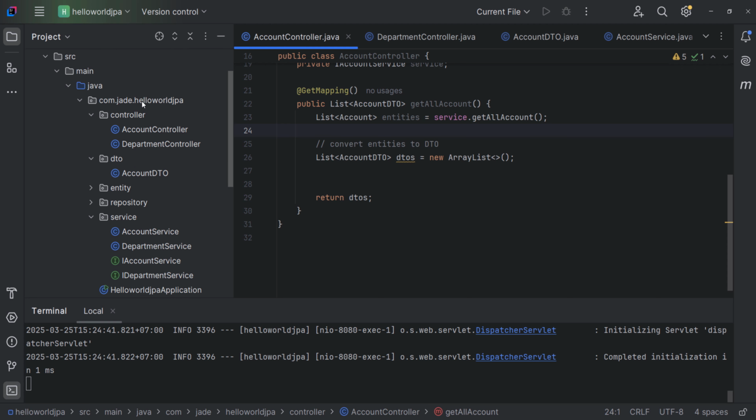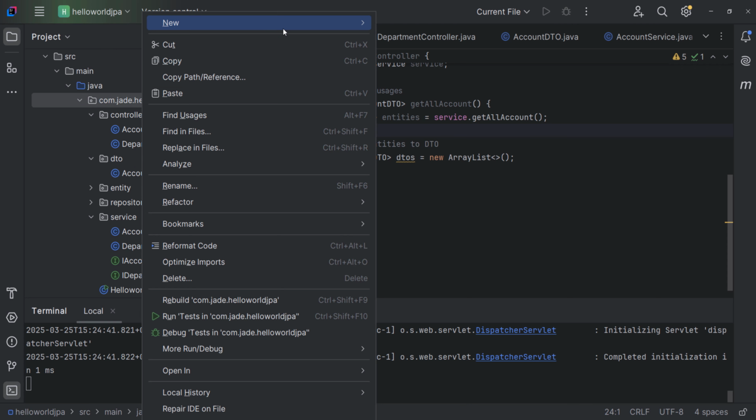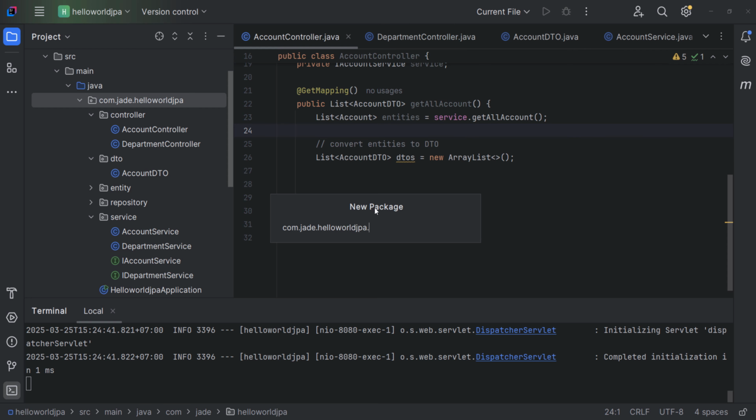We can create a configuration, right? Just create a new package, because we are working on Spring, so just avoid creating a new instance with the new keyword. Okay, just don't do that.